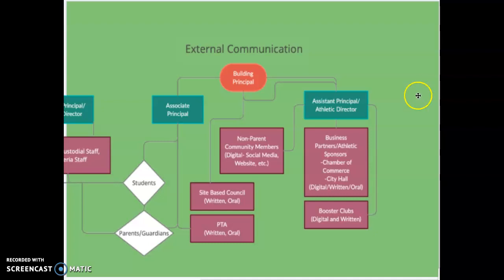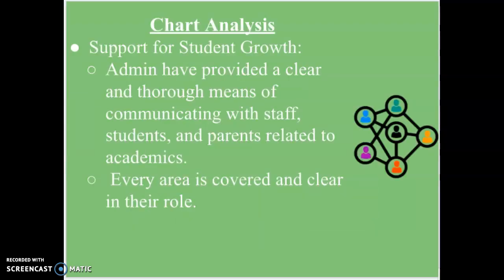So you can see here our athletic director is the person who communicates and handles marketing, web design, logos, all those big external pieces. They really go through our athletic director, assistant principal, and our building principal just supports him in that role. And then our building principal and associate principal focus more on the internal communication. Site-based and PTA are external, but they fall in that window that could be either external or internal.